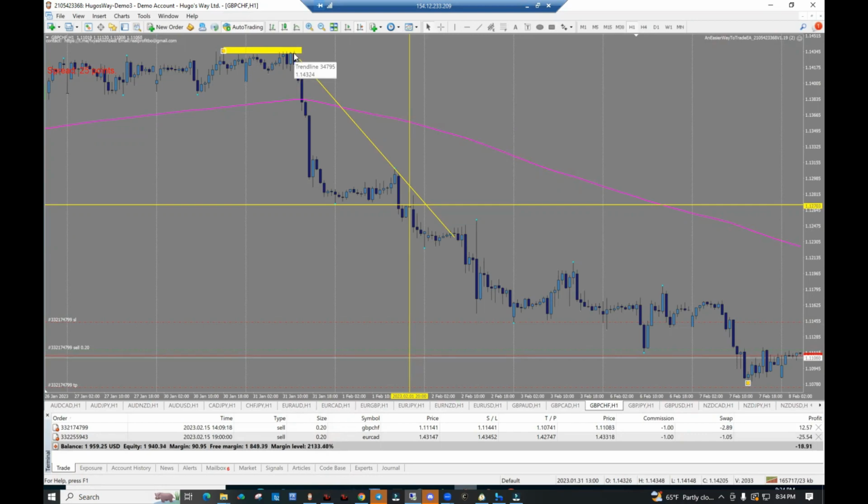But we got a trend line from this point, touches here, and it touches here, and it touches here. So that would be a yes. We draw a trend line. We only need 2 touches. I preferably would like to have my trend line without this consolidation in here. I want price to come back to the trend line up here somewhere, because when we draw a trend line, we want price to reject. So we want price to do this.